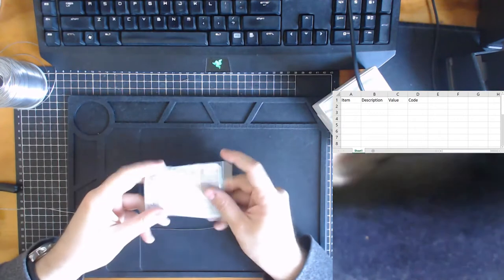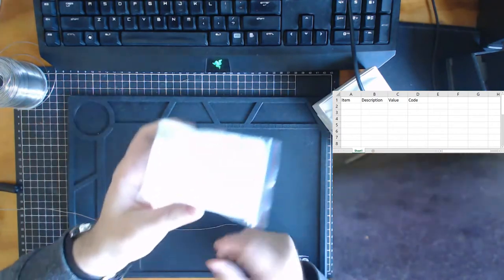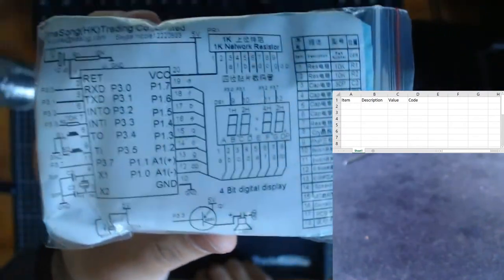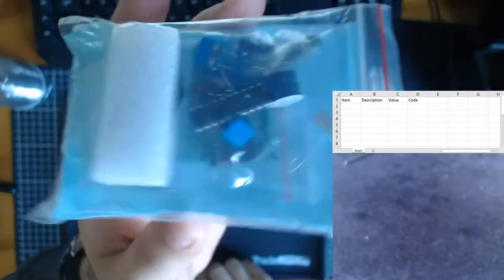All right, so this is the circuit that we have. It is the clock circuit. You don't have the best viewing over there. There we go, let me move it outside that side of the screen. This is the clock circuit kit. It is available from whichever import website you get it from. It's a very basic clock circuit.